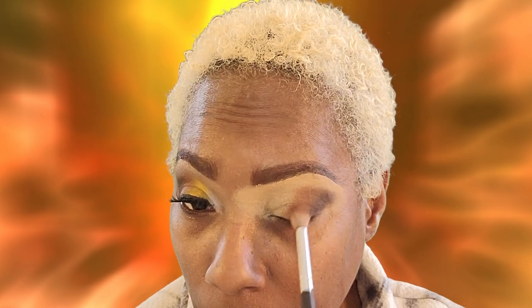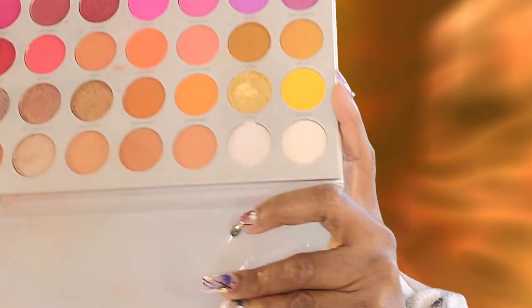And we're just gonna pounce that right on in there. And just slightly, we doing some blending, but we not doing no blending right now. So I just wanted to put that on there. Now we're gonna go in with the yellow color, and I grabbed it from the Jaclyn Hill palette. This is volume 2. So we're going in with that yellow right there, and this is gonna cover the rest of almost the whole lid.